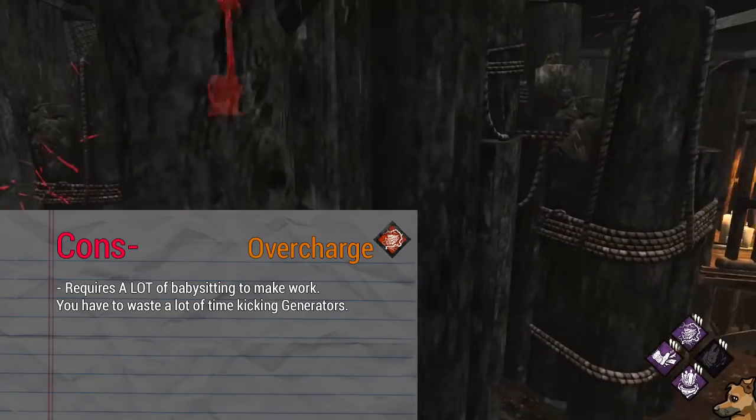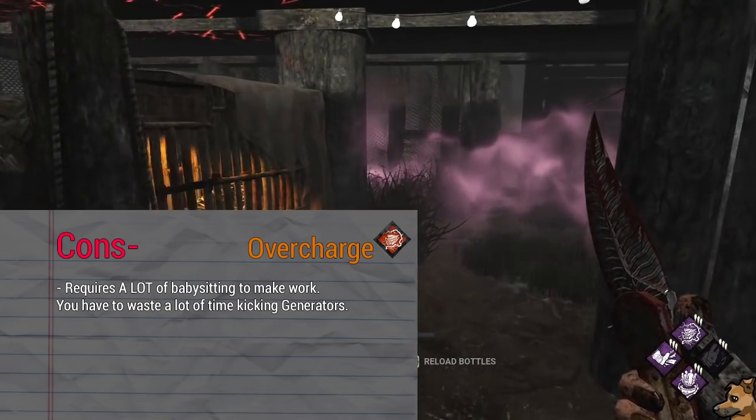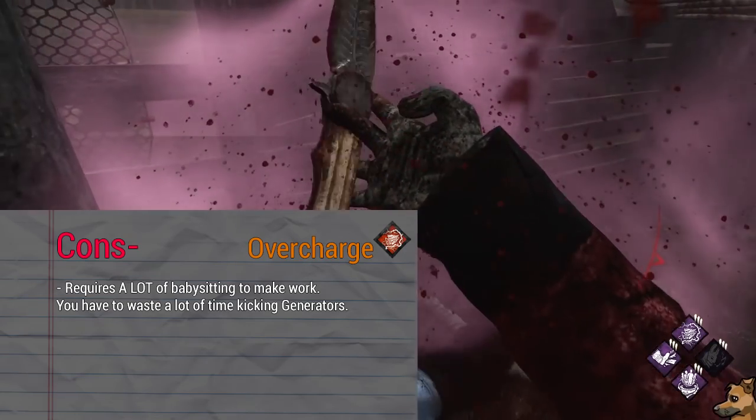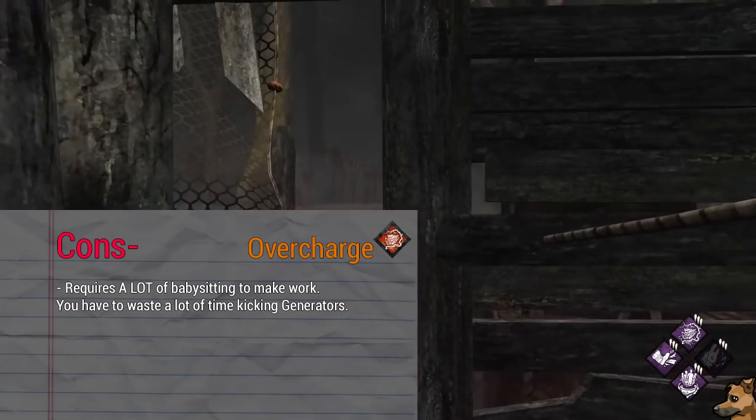And every generator that you will go out of your way to kick is 2 seconds of time that you could be spending on survivors to chase, injure, down, or hook, in addition to the time that you're taking to walk up to the generators.